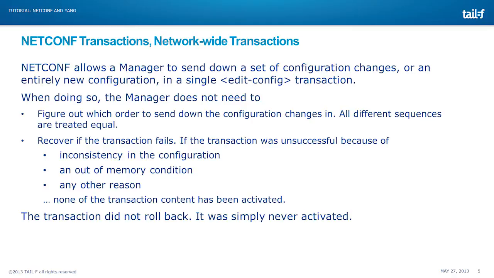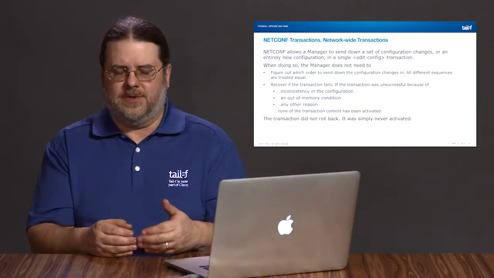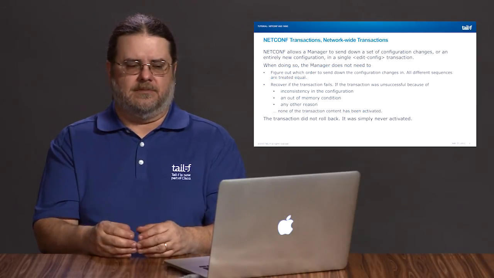So using transactions gives us a lot of robustness and stability. In a transaction, they're orderless, meaning it doesn't matter what order the changes are populated into the transaction, the end result is the same. You go from A to B, and all paths from A to B are equal. Also, if a transaction fails, you revert and are at the point where you started. So if a transaction fails, it's not really a rollback, it simply is never activated. You simply stay at the configuration that you started at.